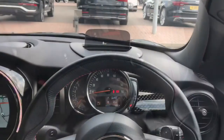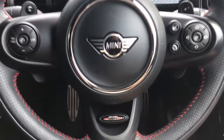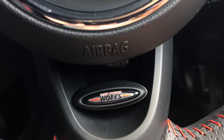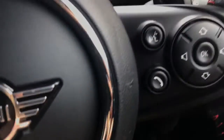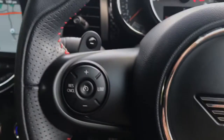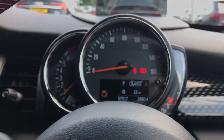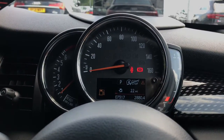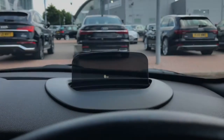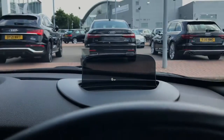As we take a look at the front of the vehicle, you'll be able to see the Mini badging on the steering wheel. We also have the John Cooper Works badging, which is a very desirable styling feature. The multifunctional aspect means you can control different aspects of the media without having to take your hands from the wheel. We have the large singular speedometer dial, and this model also features the upgraded Mini heads-up display.